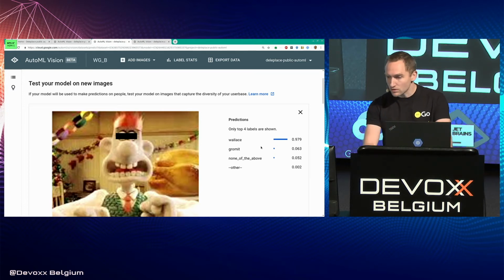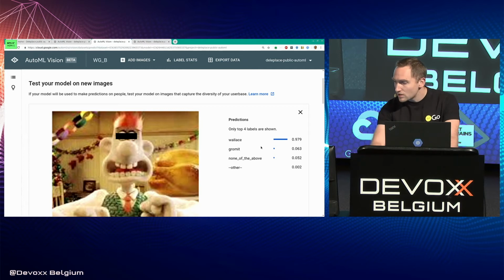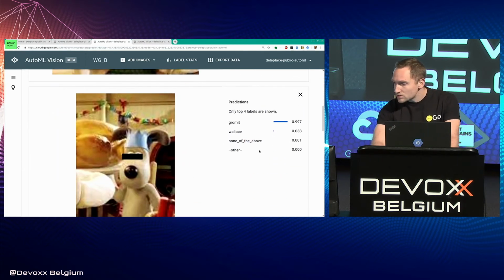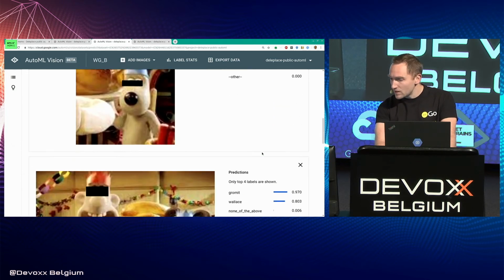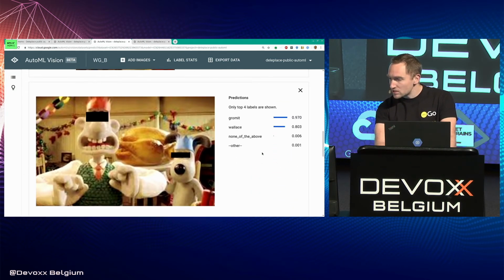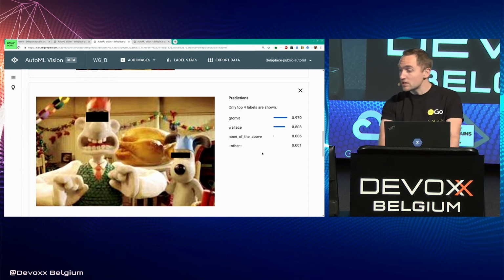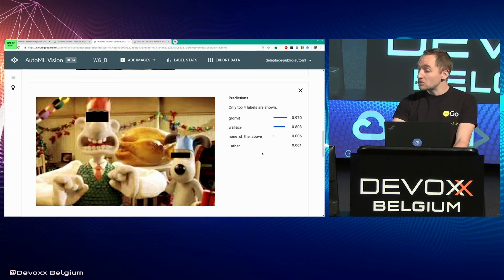Well done, Google AutoML Vision. Next picture. This is predicted as Wallace, as Gromit with very high confidence, 99%, 99.7%. Well done. Then this one is predicted as Gromit and Wallace, and both with a confidence over 80%, which is pretty good.